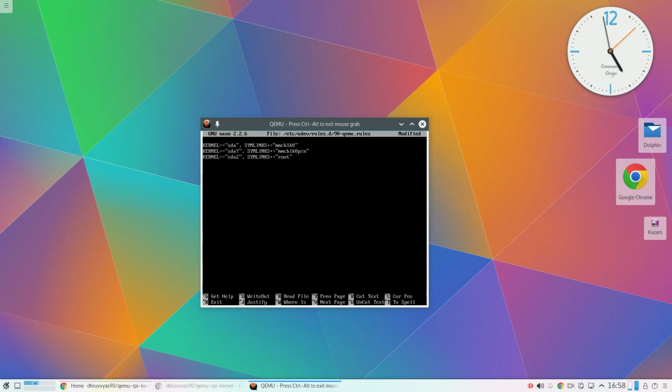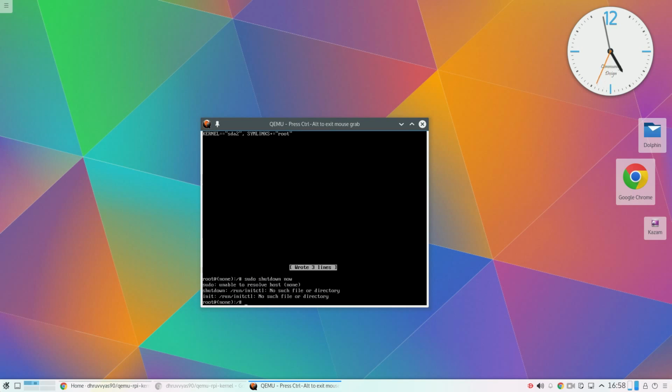Anyway, it doesn't matter. Just make this file, make sure to write it, then exit. Then I think you are done with the basic configuration. So after this, you're gonna power off your Raspberry Pi by sudo shutdown now.